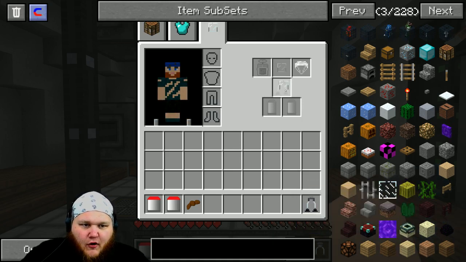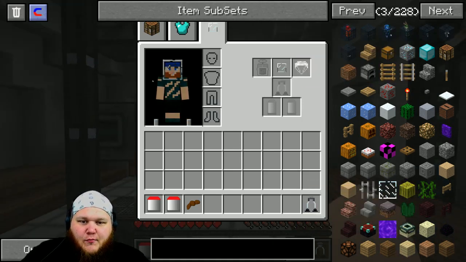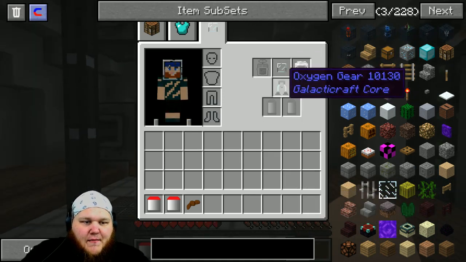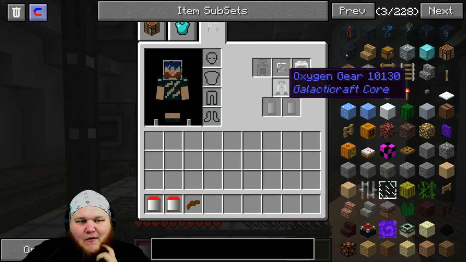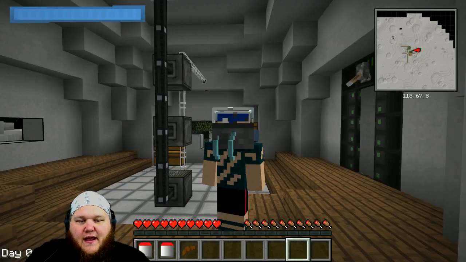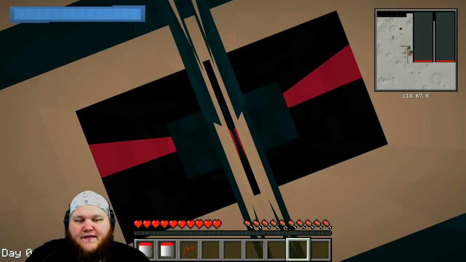As you can see now, we have a glass cube around our head. That is our oxygen mask. And our oxygen gear. Boom. I'm not sure exactly what the definition of that would be, but we have the squid looking thing. And if you look at us now, look on our back. Look at that. That's our little oxygen tank.